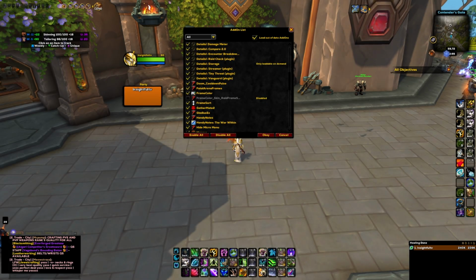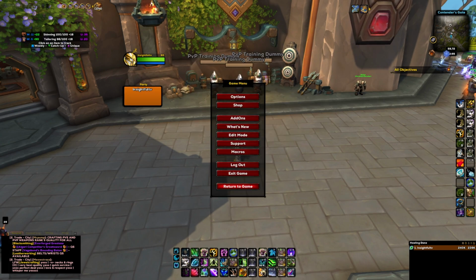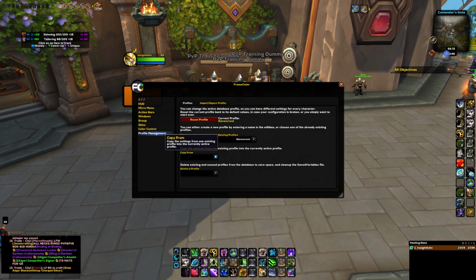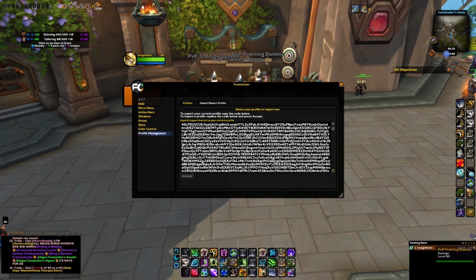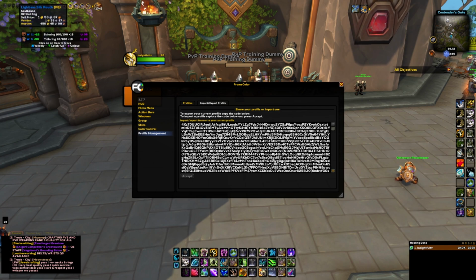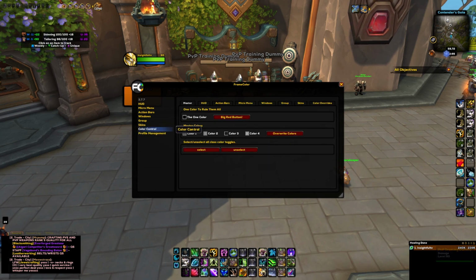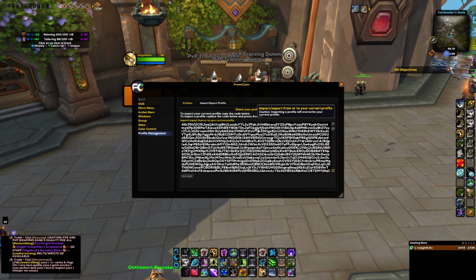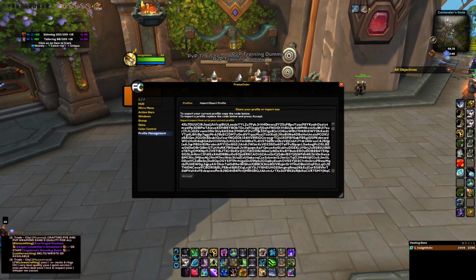So the next add-on is FrameColor. This is one that I do get asked about a fair bit. If you type /FC in chat, now I will share this export code, and it basically makes my whole UI dark, from the chat to the bags and other things. It just keeps everything really clean. But yeah, I'll share my profile so you don't have to go around changing all the colors, and once again that will be available in the Discord.